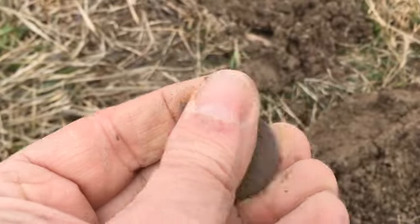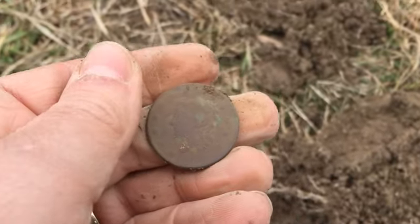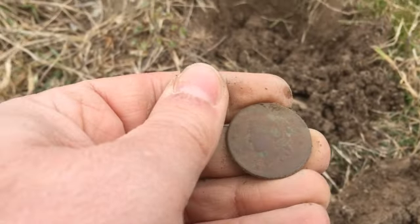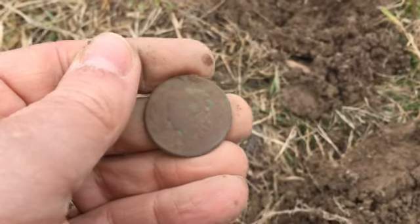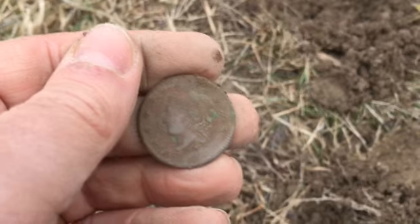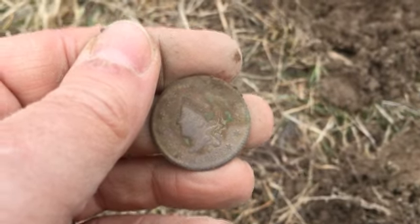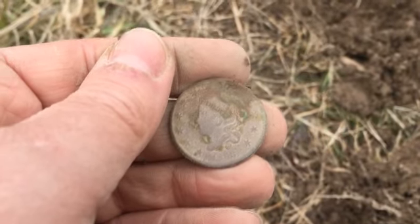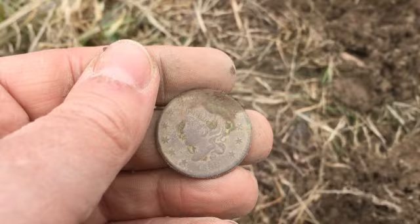It's going to be a matron — very nice! Look at that. I can even see 'Liberty' on her, and there's going to be a date too. 1833 — I think it's an 1833 matron head, later date before they went to the cornet. Yeah, that's going to be really nice, a lot of detail on that. That is a sweet coin. That's like 10 large cents from this property over this past winter and spring. 1833, yep — I'll take that all day long.